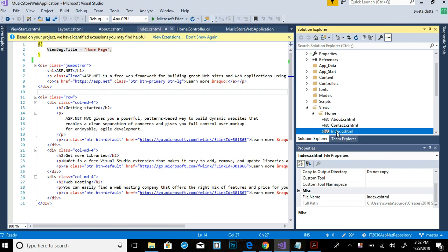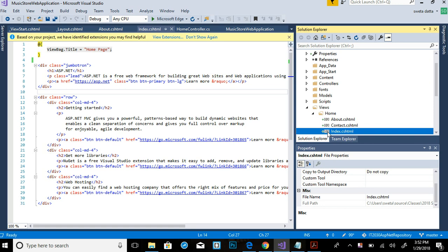So if you open the view itself, the view is a CSHTML file. The only purpose of the view is to present the user input to the user. That's it. To present and format and manipulate the presentation of the data. And the view itself cannot be rendered directly without the controller.